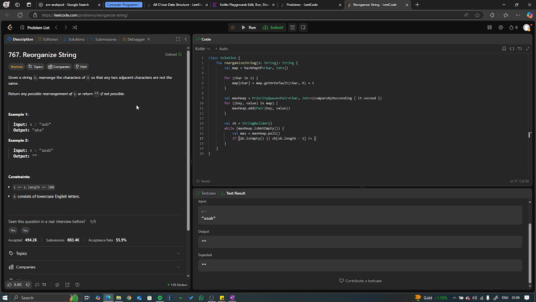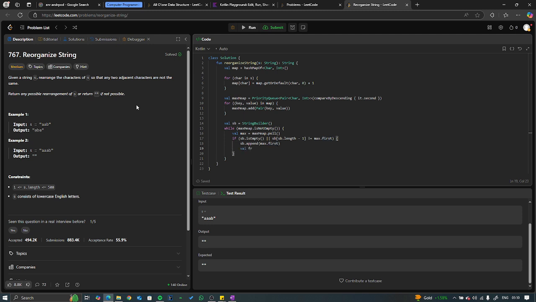If it is not equal to the character we pulled out, max dot first, then append max dot first, and then we are going to update the frequency.